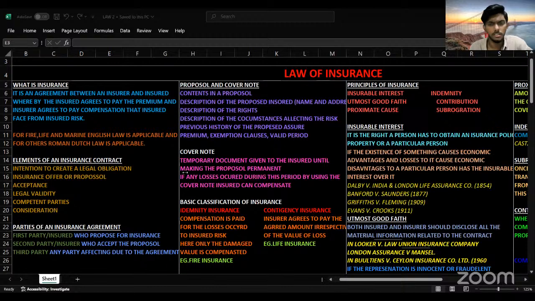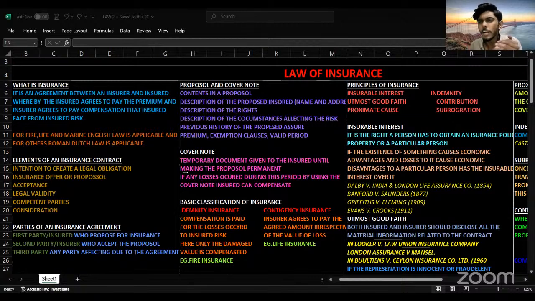So now, in this session, we'll be learning about laws related to insurance. Let's talk about insurance. It's a nice thing. It's the part I prefer the most. I don't know the reason, but I just prefer insurance. Okay, let's start from the beginning.